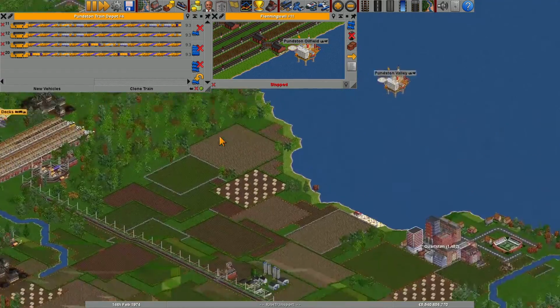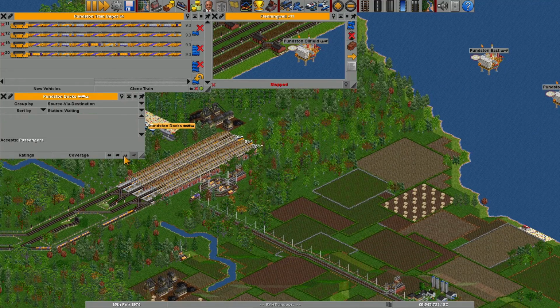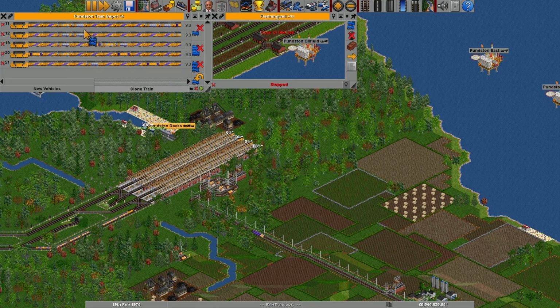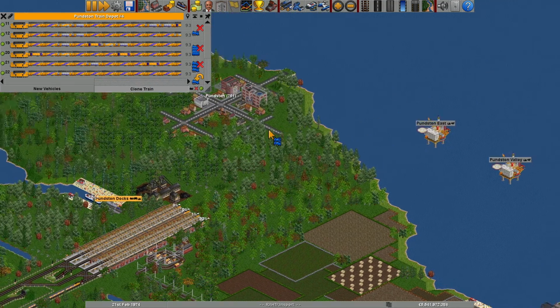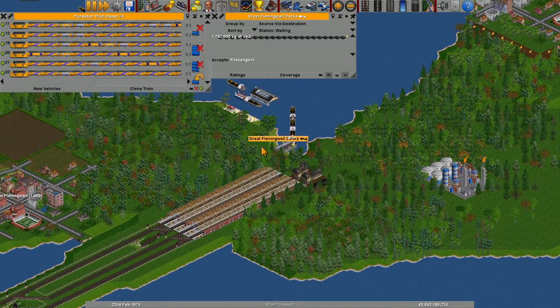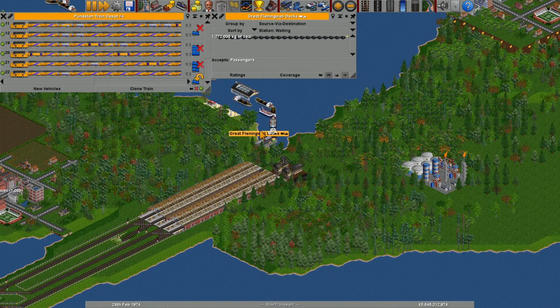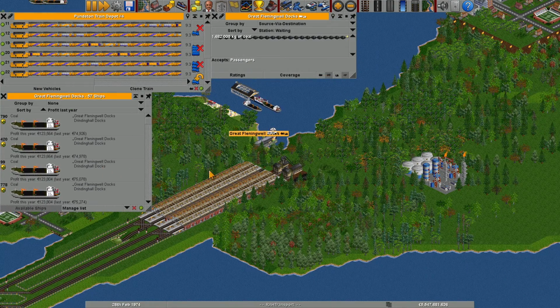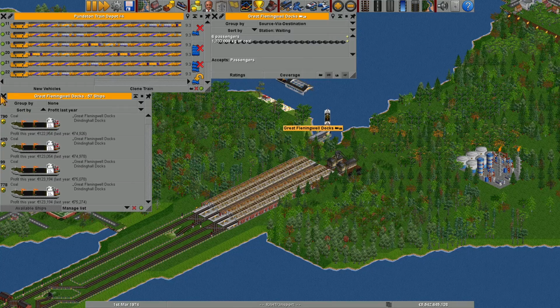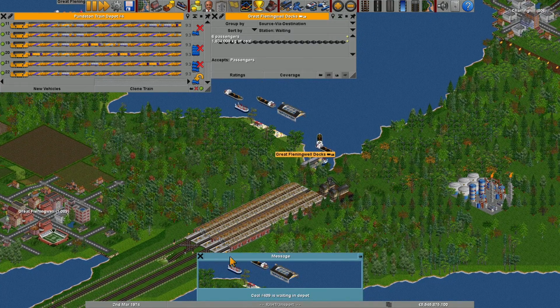Question is, how many trains did we have right here? 10 trains. Okay, so let's do that for this one as well. That's 5, 6, 7, 8, 9 and 10. Right, so now what we can do for this one is we need to send all the coal to the depot, all the coal ships to the depot, and all the passenger can just go.